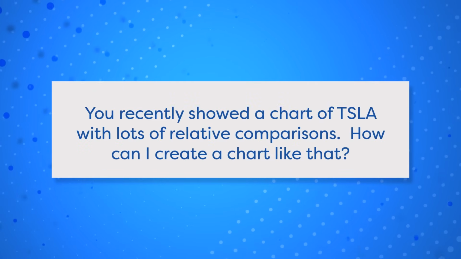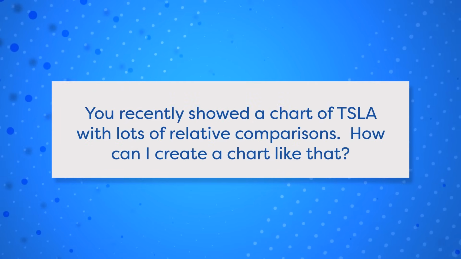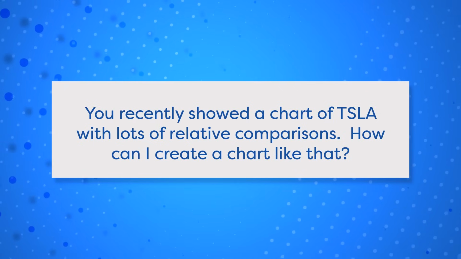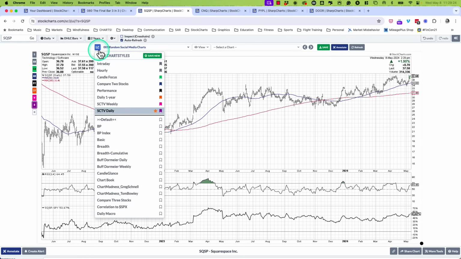Question number 2: you recently showed a chart of Tesla with lots of relative comparisons. How can I create a chart like that? Don't feel bad. To be honest with you, number one, I'll show you how to build it from scratch. But the real way you learn it, and in the description below or in the first comment below, we'll include a link to the chart that I'm about to show you, so you can copy it to your own login.